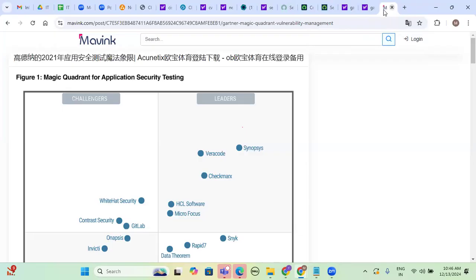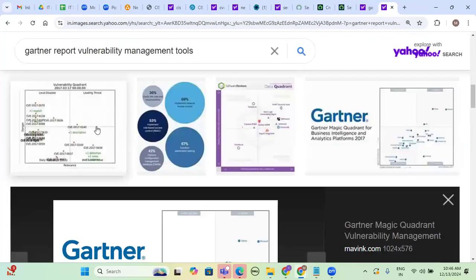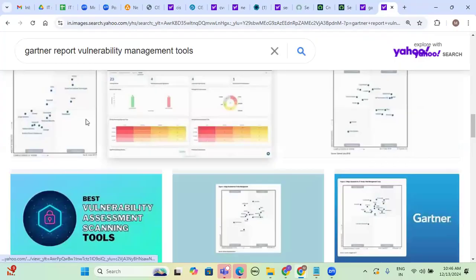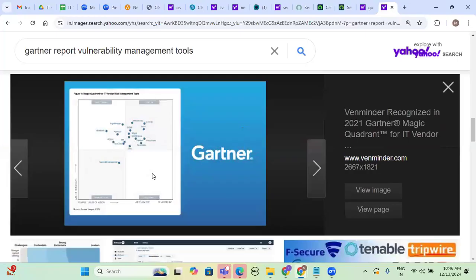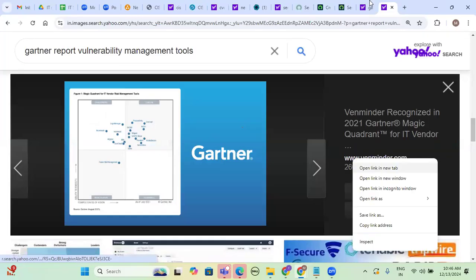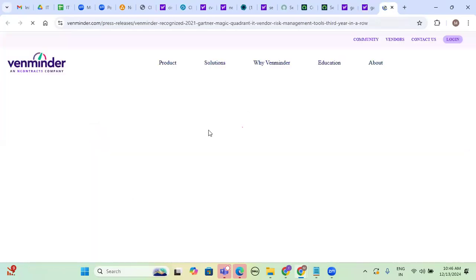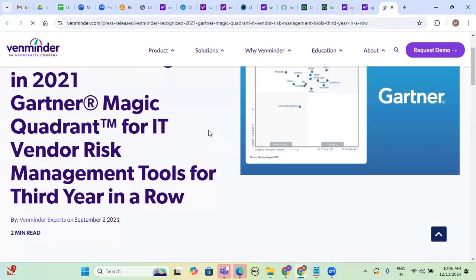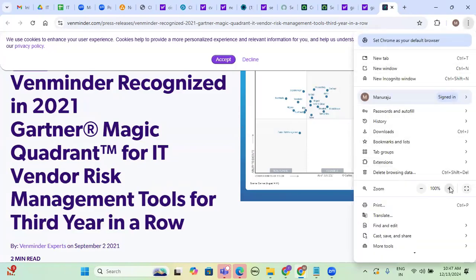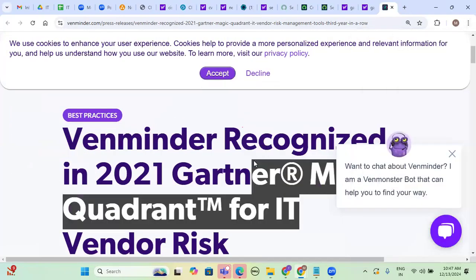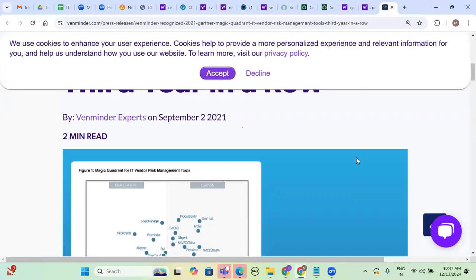Okay, otherwise I can go with one more. This is called Gartner, meaning a quadrant report. There will be four quadrants. Whenever any customer wants to choose any security tool to purchase, they will use this option only.